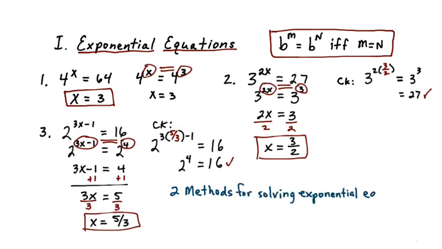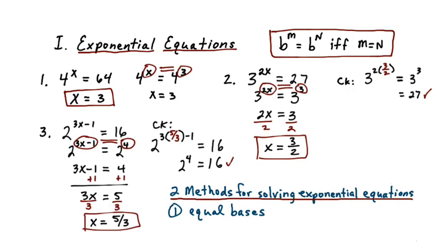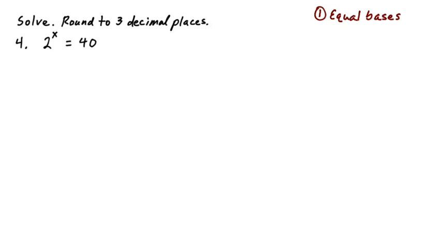So we're going to end up having 2 methods for solving exponential equations, and the first one is what I call the equal bases method. We're going to talk about another method next. For exponential equations, we're going to have 2 approaches that we'll use. The first one is this equal bases method, where we get the 2 exponential expressions to have the same bases, and then we set the exponents to be equal, and that's how we solve for x. All right, so let's go ahead and move on to the next problem. I've already put up there equal bases. That's the first technique. And now we'll discuss the next one.